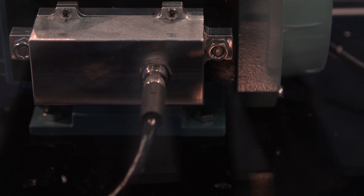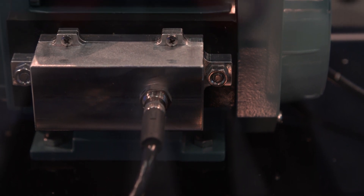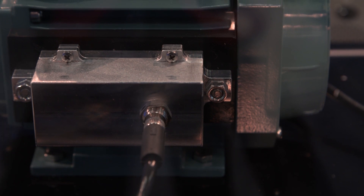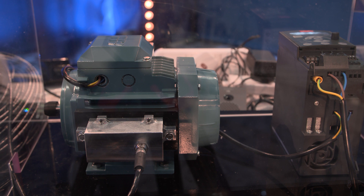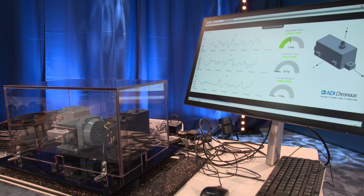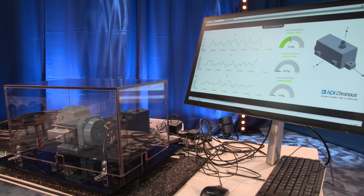The Galileo sensor is mounted next to an AC motor running at 1300 RPM. The AC motor has a small imbalance fault, and the sensor includes embedded firmware running the MQTT protocol. The data acquisition system includes a 10-base T1L and a standard Ethernet media converter board and a Raspberry Pi.